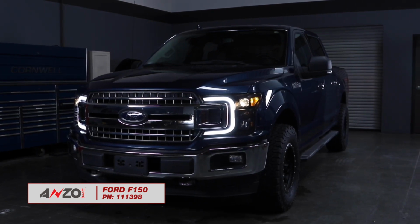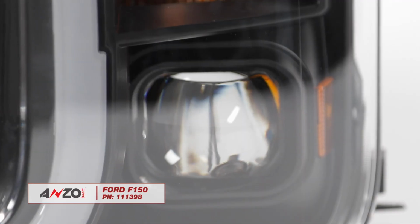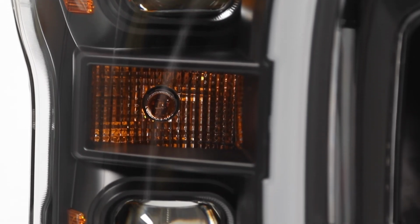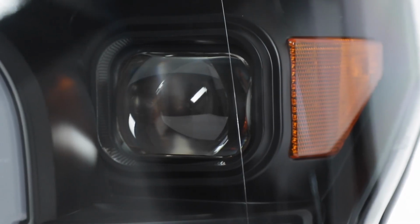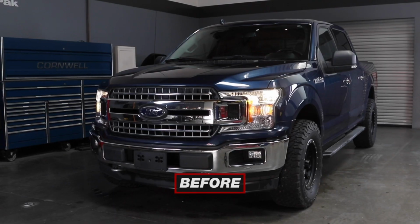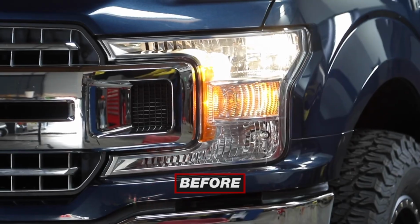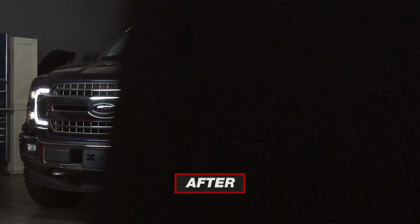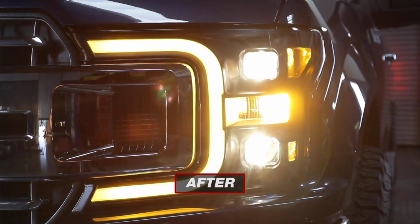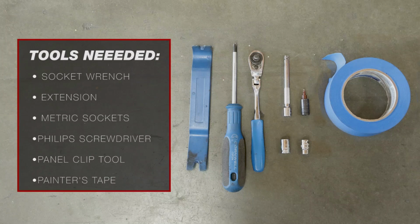Improve your truck's looks and light up the night with your new Anzo headlights in your Ford F-150 pickup. Installation is simple and only takes a couple of hours. These are the tools you'll need to install your Anzo headlights.